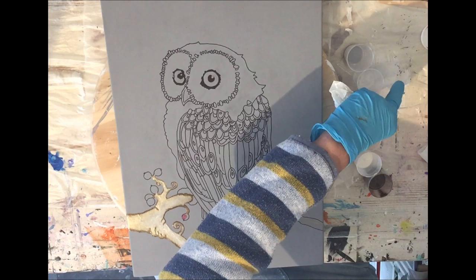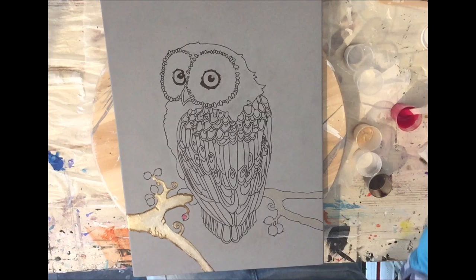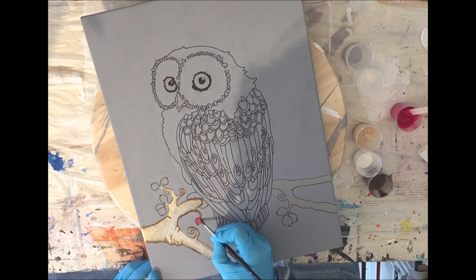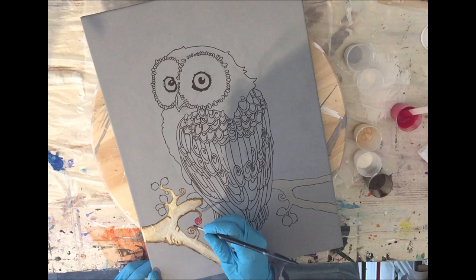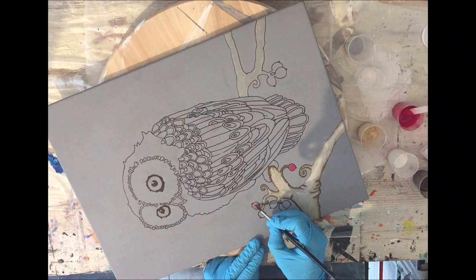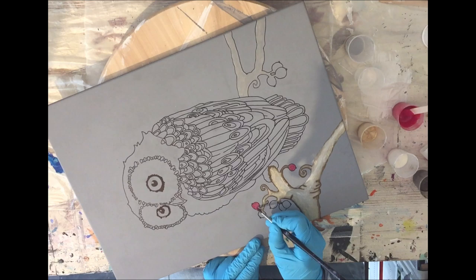Now I'm using the strawberry — the red color I have in my pigment line — it's for the berries. My goal is to use different mediums and also to test my own micropigments in some acrylic binder to see how that dries, but also to create a lot of depth in this piece. So this will be a longer project and we will see what I can make of it.